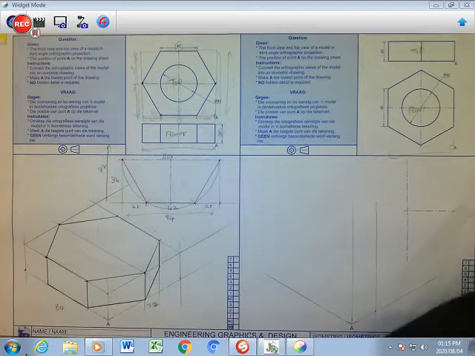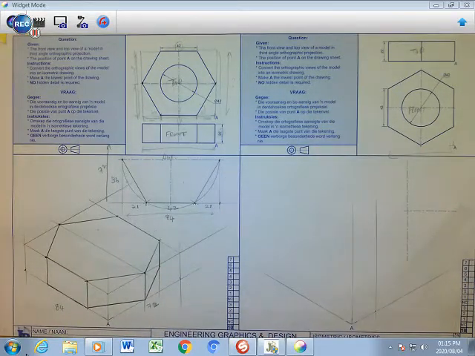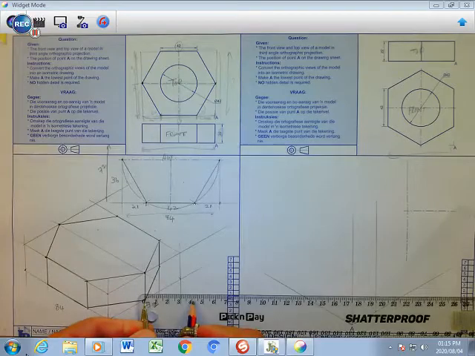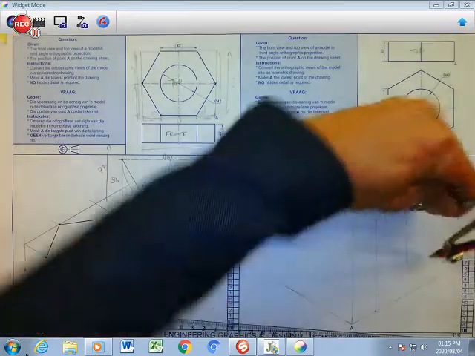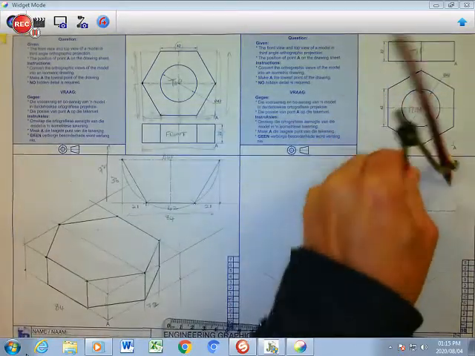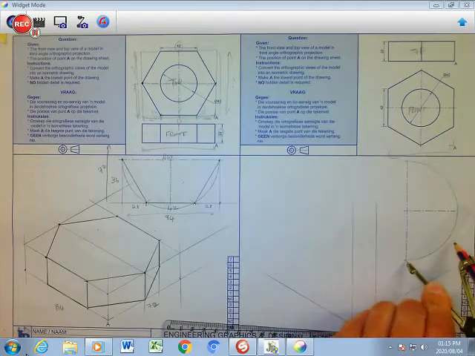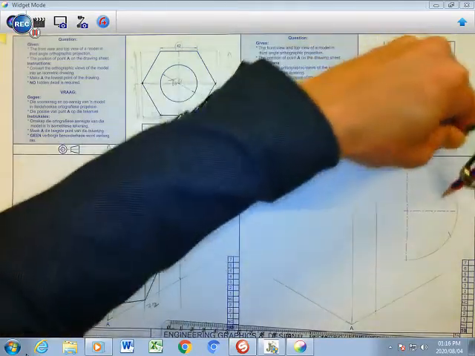So what do I do? I see that I've got a side of 42, very similar to the previous one, and I'm going to take my compass, open it up at 42 again. Here's my 42. Perfect, 42. This time, because it's standing up, I'm going to draw my 42 like that. There it is. Okay, and then on that point, like I did there, cut off here, and on that point over there, cut it off there.